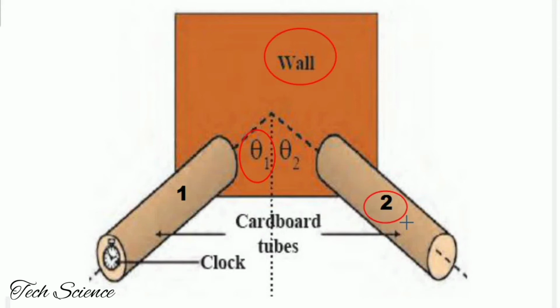Now you have to adjust this second pipe in that manner, or in that location, where through this pipe you can clearly hear the ticking of this clock, which is transferred by these sound waves through the first pipe. And you have to adjust the position either in this direction, that is the left hand side, or the right hand side. You can make a very simple arrangement.